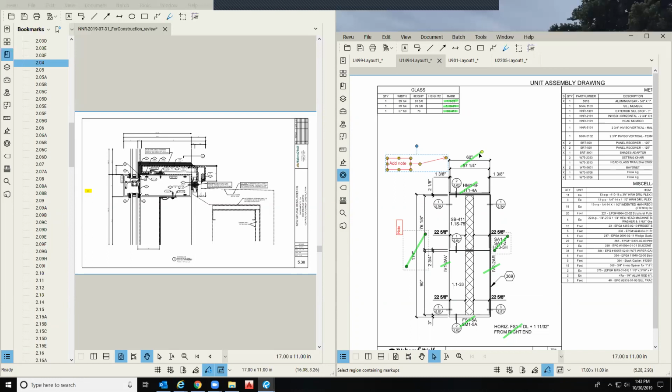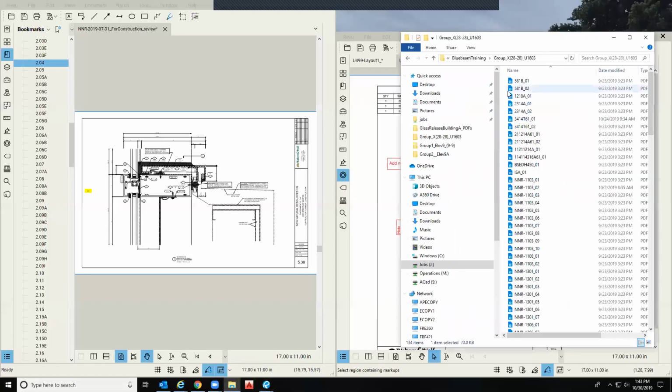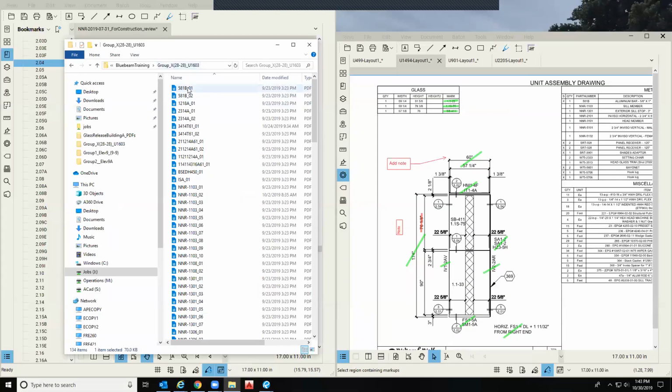In this case, I have some markup here. Let's say I wanted to do a red line markup here, and I wanted to put in a specific file that would indicate what I want to see. After doing my research and determining which file I wanted, I would take that from the file location, and again, this is just an example, grab it as if I was going to open it, and then hover near that markup. You see how the little plus became an arrow.